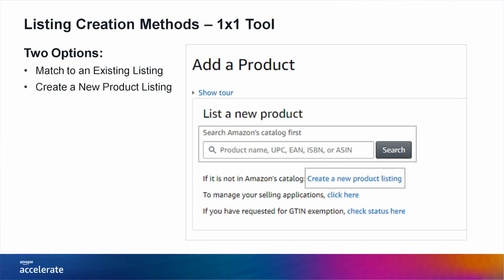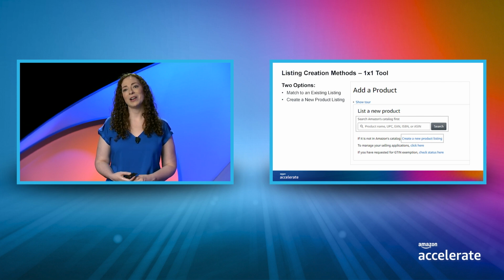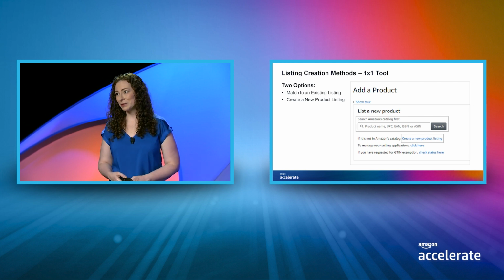If the product that you wish to sell already exists on Amazon, you will have to match to it. If you're unsure if a listing is on Amazon, you can always search for it with the product name, the UPC, or ASIN. You can also create a brand new listing for your own private label goods or branded items. Amazon encourages matching to existing listings whenever applicable so that all listings of the same product are consolidated into one common product detail page. Matching your products to existing products in Amazon's catalog helps drive a high-quality customer experience.